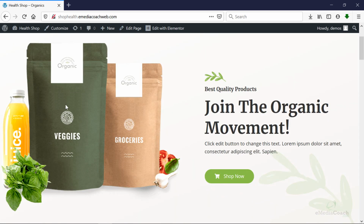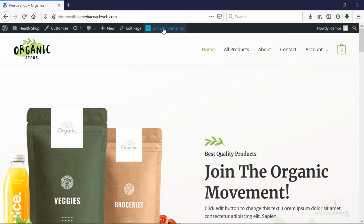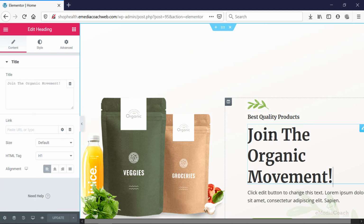So you're going to be able to customize all of this stuff: images, text, buttons, modules. The page you want to edit, just go there and then click on Edit with Elementor. There we go. Now, this is so easy to use. If you click on any element that you see on the page, so let's take this text for example, you'll see that appear over here, and you can actually change that on the fly. Just like that. Now, whenever you make a change, hit update down here, and that will reflect on your live website.